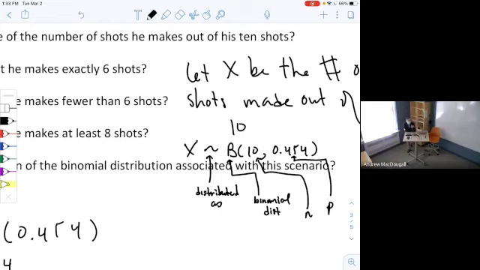You don't really have to, because I didn't tell you this is binomial, this would count as showing work on a test, right? Even if you did the rest wrong, if you told me, oh, hey, X is a binomial distribution, you can write it out in words too if you want. This is a lot nicer. So if I know X is a binomial distribution with 10 trials and a 45.4% chance of success, I could usually give you a mark for that. It's good communication in math.